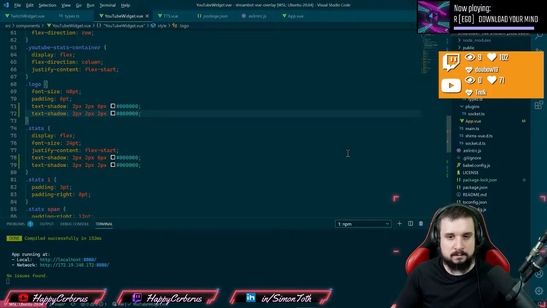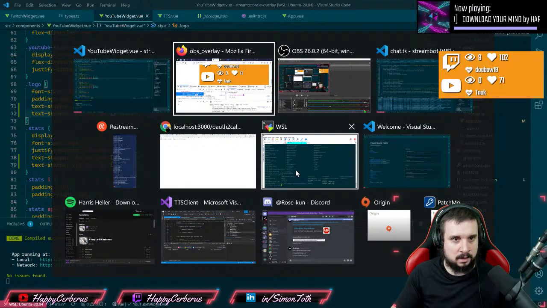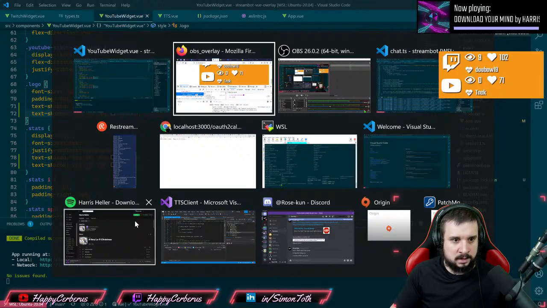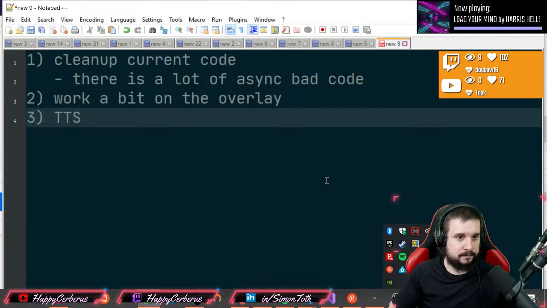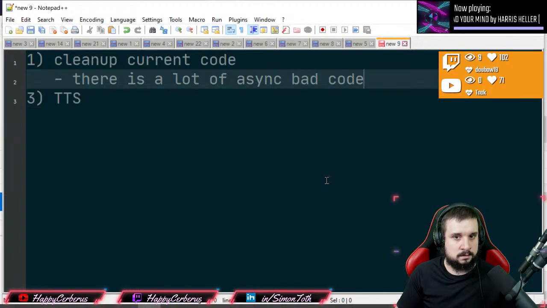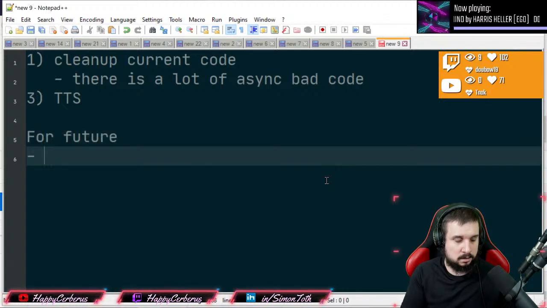Yeah, there are still things I want to fix about the overlay overall. Where's my notes? I keep minimizing. Okay. So for the future, I definitely want to do something about the now playing widget.